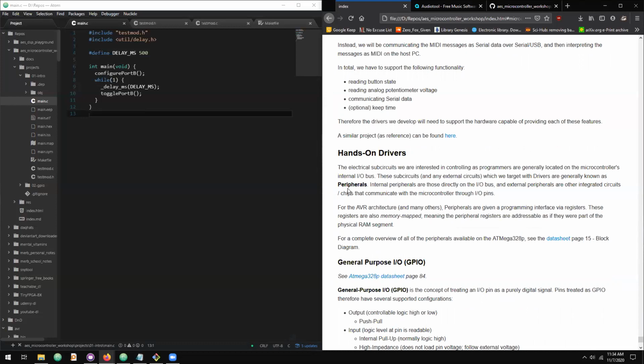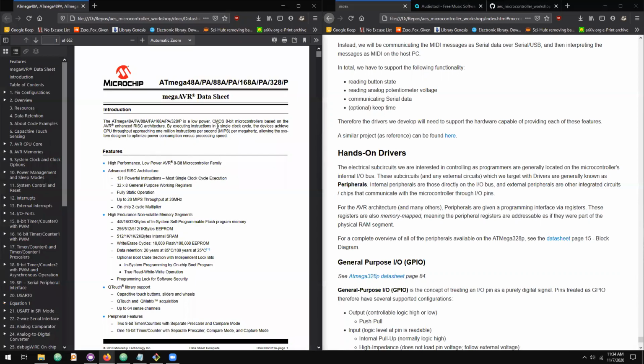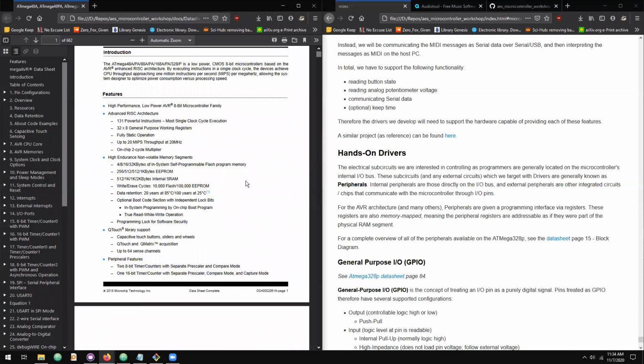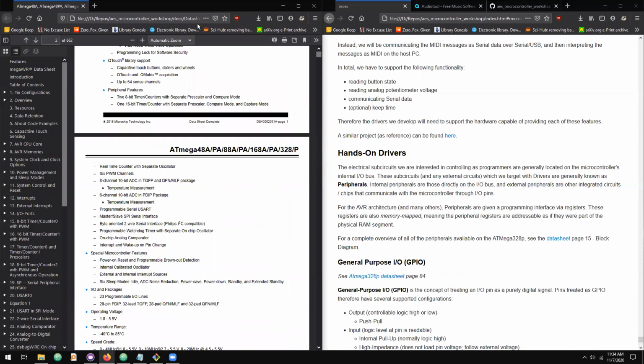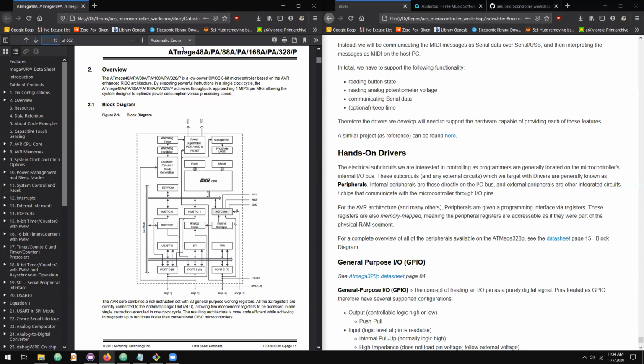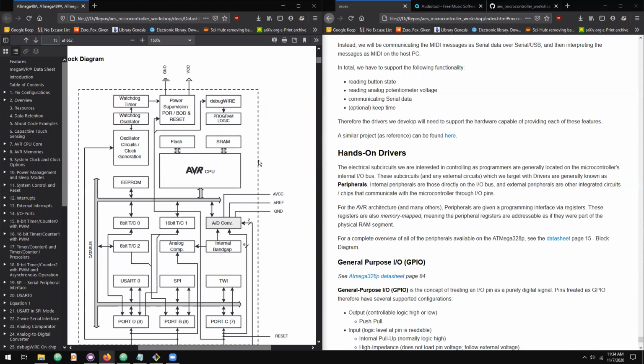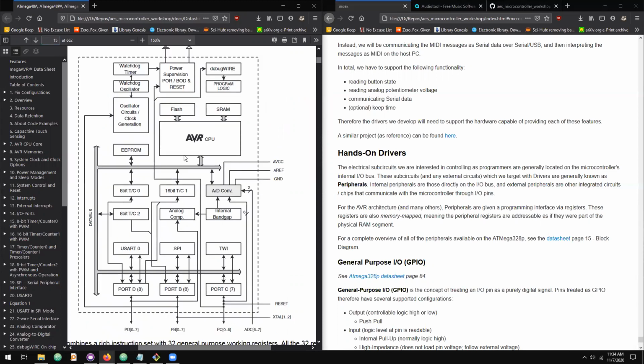The Atmega 328P peripherals that are supported out of the box are listed in the datasheet. So let me go to page 15. The internal peripherals that are endemic to our system are all attached to the I/O bus.